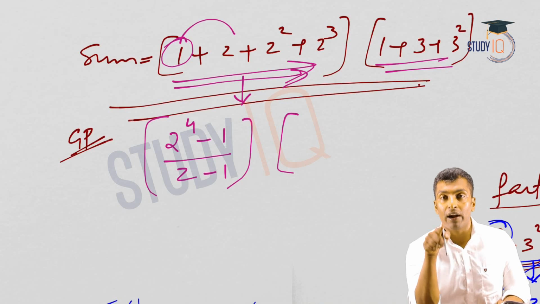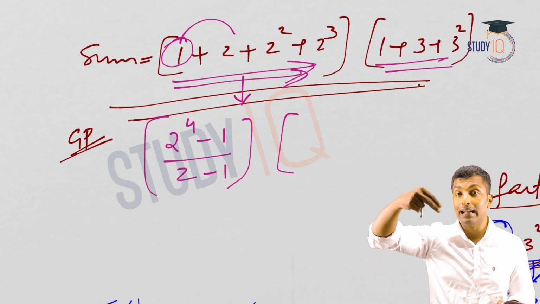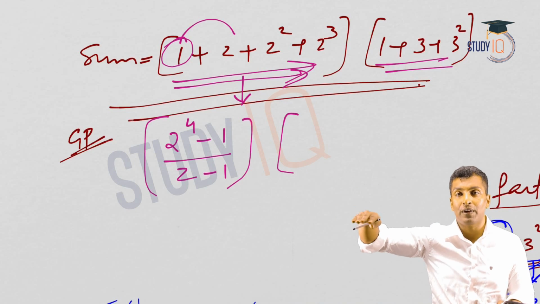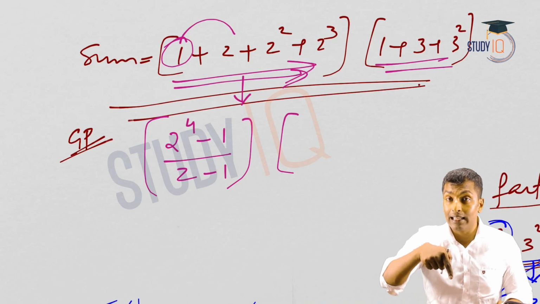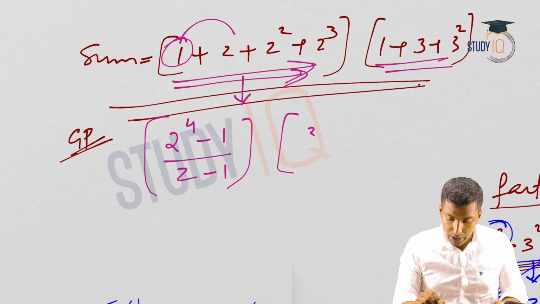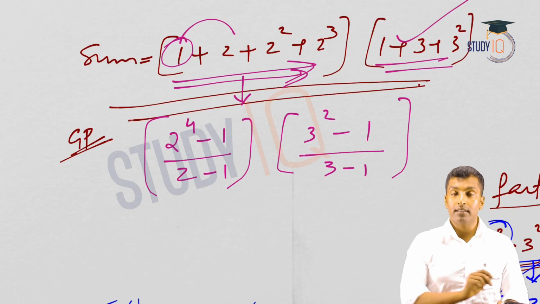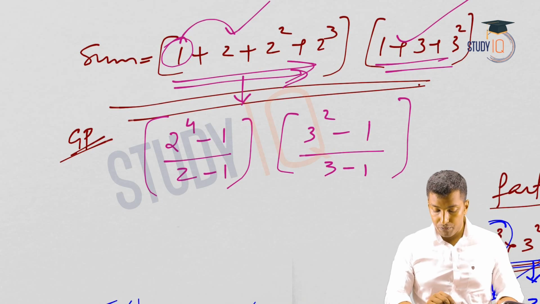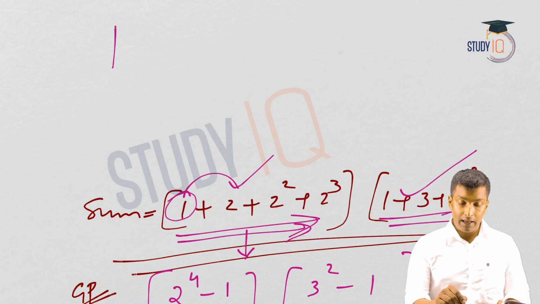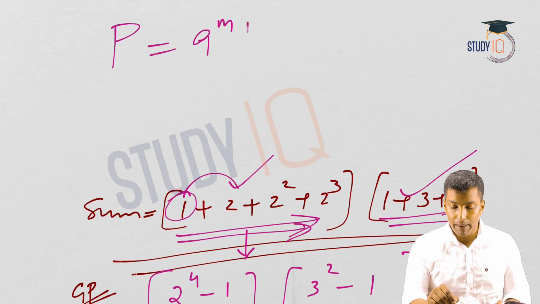First term is anyway 1, because in all these cases, the first term will be 1 only, because you are taking that 3 raised to 0 or 2 raised to 0, or next prime number, if it is 5, 5 raised to 0. And that's how you're going to generalize. I tell you how you're going to generalize also. So, you'll write it as 3 square minus 1 by 3 minus 1. Okay, so this is another GP, this is first GP. So you can find the answer like this. Or what is the formula? If you have a number P, you want to find the number of factors. First you need to write A raised to M, B raised to N.